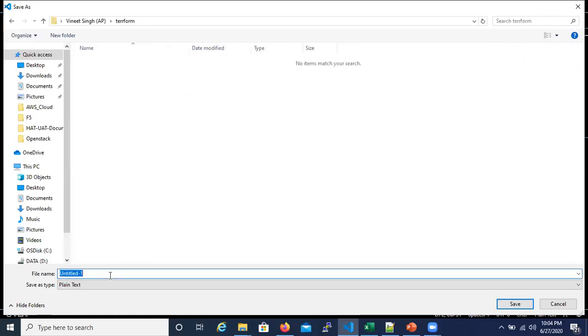And make sure when you save this file, you give the extension as .tf and save it in double quotes, because by default it will save this file as text, which would not be detected by your Terraform module. So make sure whatever name you give, give it with the .tf extension and save it with your double quotes.